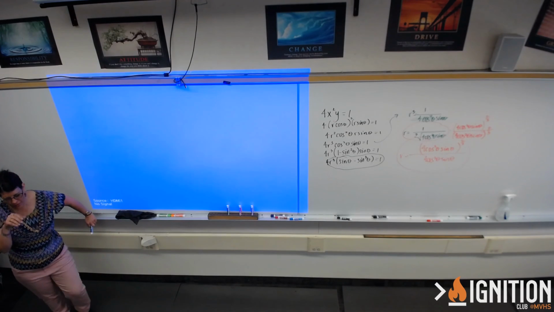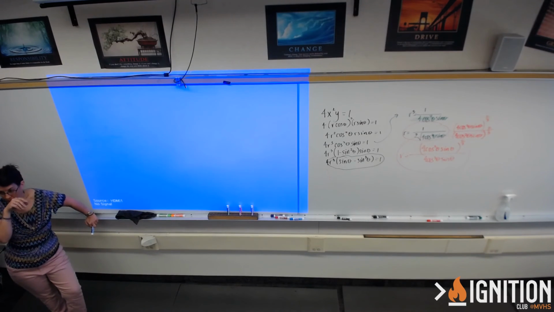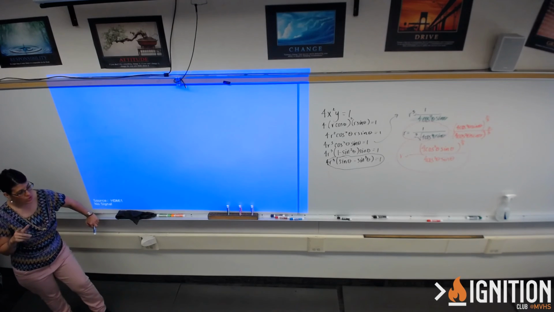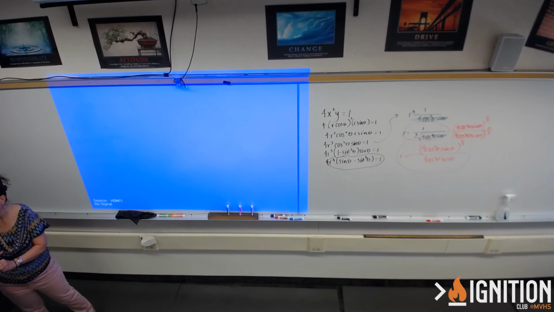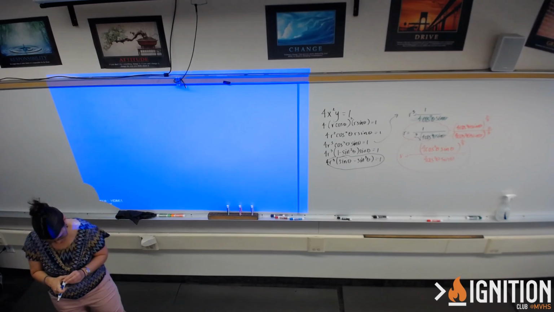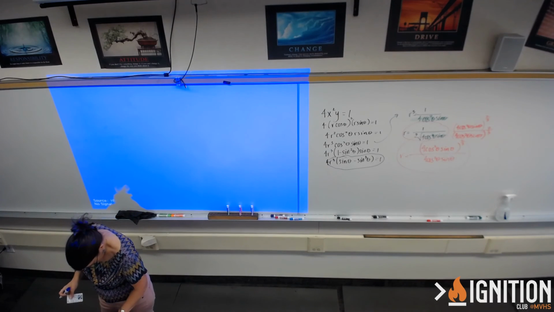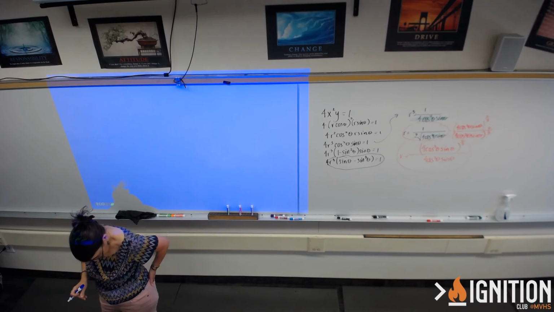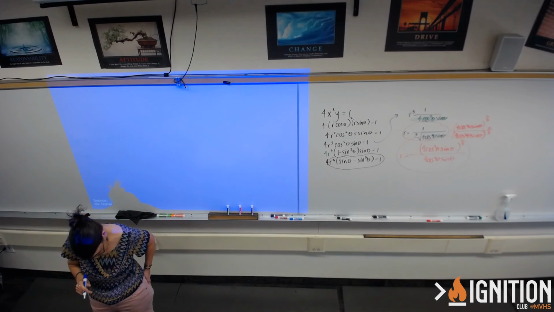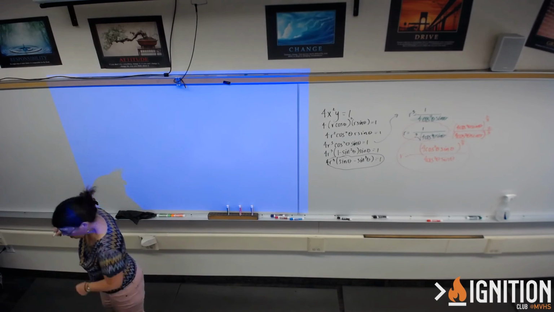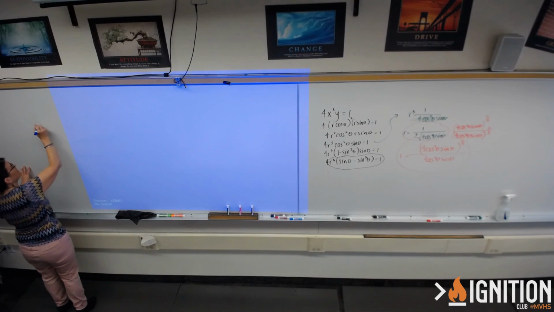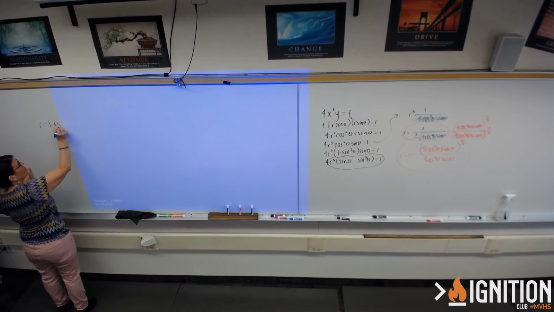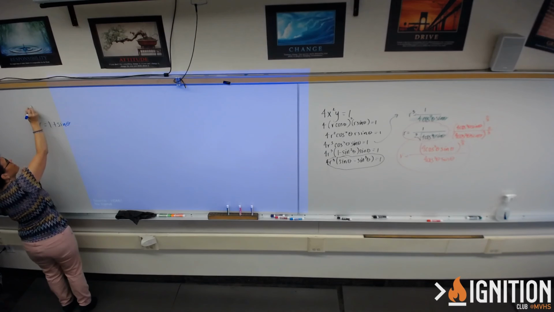How many of you know how to graph in polar on your calculator? Okay, so we're going to do one, and then I'll show you how to do it on your calculator. We're going to be racing against time. All right, let's do r equals 1 plus sine theta. This is 9-2.